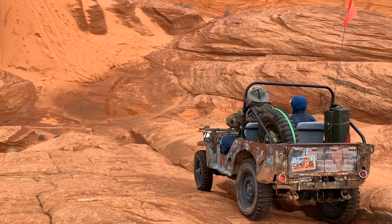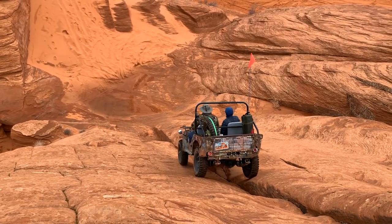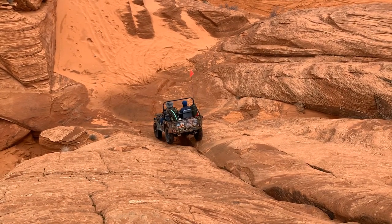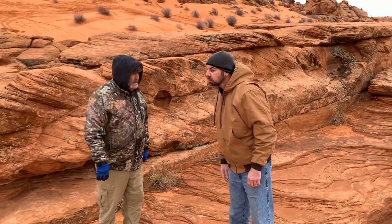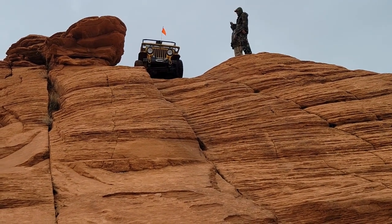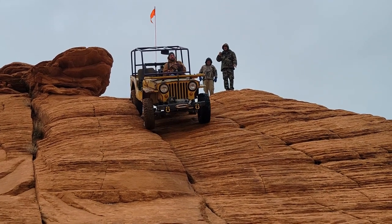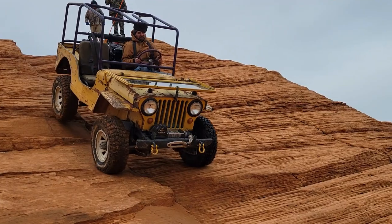This thing can get a little hairy if you're not careful. There's a hole right down at the bottom — if you drop a tire in it you can get some crazy tire lift. Here's Wade coming down, shot from the bottom, so you can get a better idea of how steep it is. Wade gets a little bit of a drop into the hole and gets a little bit of tire lift.